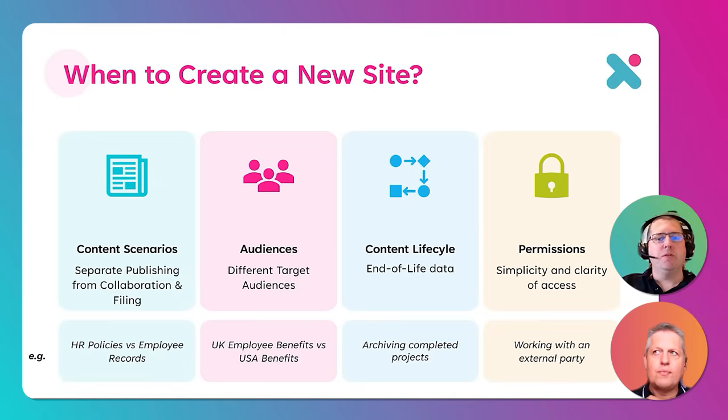So if we think of these scenarios, the first is if we need to separate out publishing from collaboration. So if I'm in an HR team and I need to manage my employee records, which need to be very sensitive and kept quite secure, but I'm also publishing content for the rest of the organization, such as policies or information about benefits, that's a logical split to say, actually, don't try and just have a single HR site and use permissions to manage who's got access to what. Instead, create two separate sites, one for publishing, a communication site, and one for filing and collaboration, a team site. So the next thing is around, okay, well, let's even take that publishing scenario.